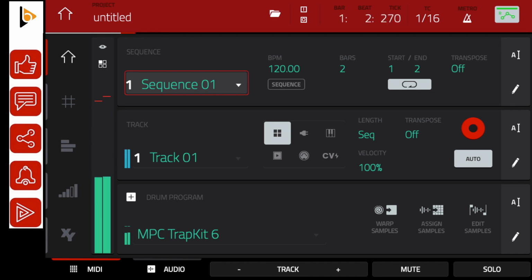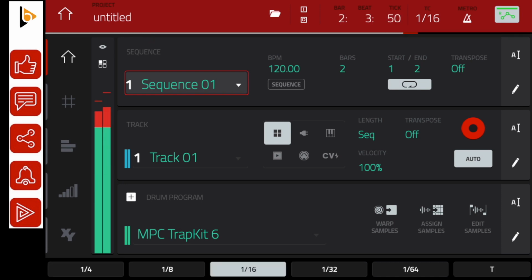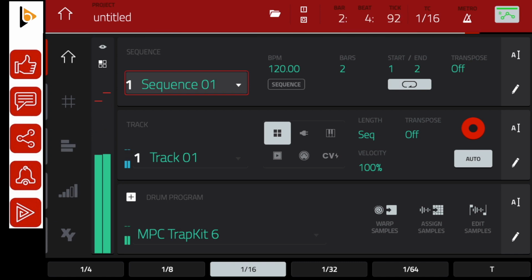What else do we have? Let me latch my note repeat. I like this. Let's go. What else do we have?